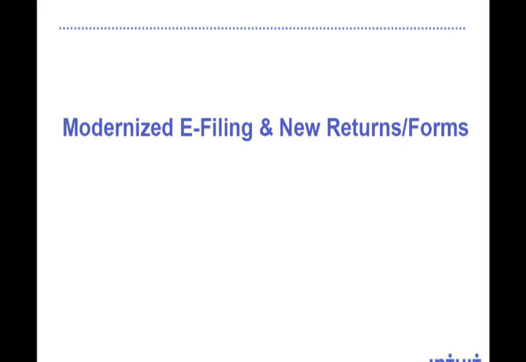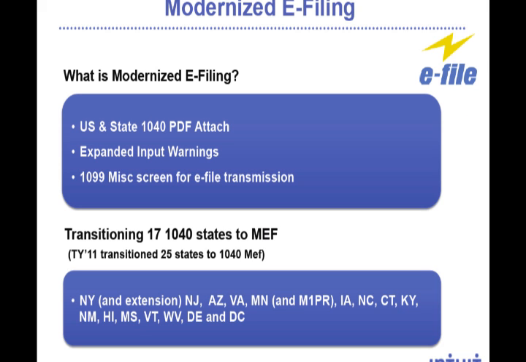Okay, next thing that we want to talk about, and this is sort of one of the biggest areas that's changed as far as the 2012 program. This is Modernized E-File in the individual module, as well as some new returns and forms that we've added to the E-File program. Again, this is where we've spent a lot of our development time for 2012, so there's a lot of new things in here that I think you'll appreciate.